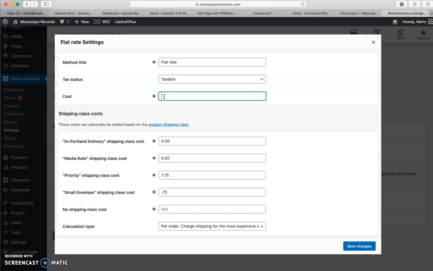It either starts at a certain rate and then you can increase it incrementally, like per item added. With these, a small envelope, we're going to ship a postcard to somebody for 75 cents. I know this is the rate for a priority USPS envelope that you'd be able to put like a t-shirt in. There's a larger priority package you'd probably be able to fit some other stuff in. And then I think you'd mentioned previously media rate was $5. So we've got these other classes going on here.